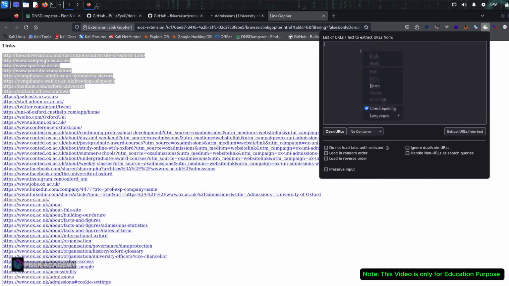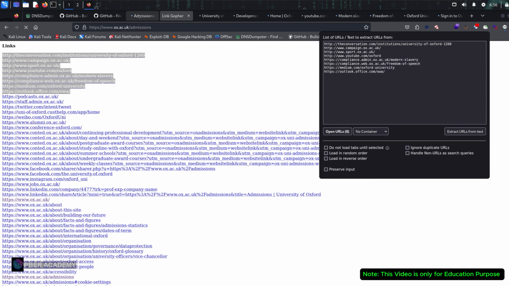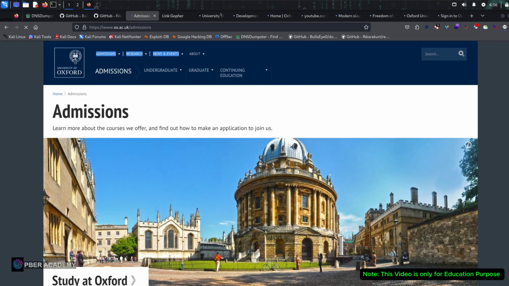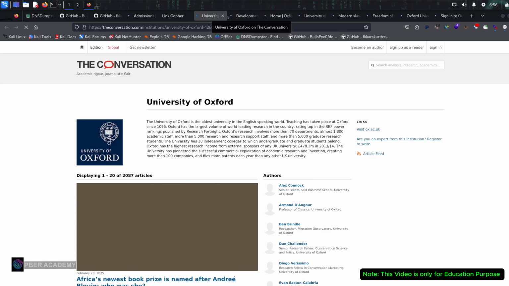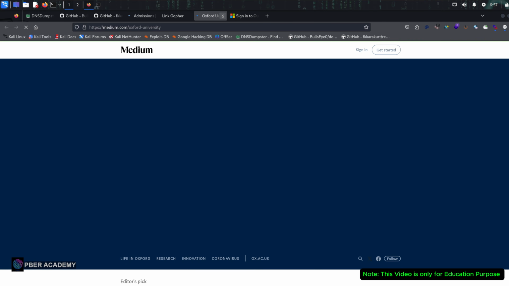So you can list these URLs and just paste them, and by clicking this it will automatically open the multiple URLs. This is where you can go and pick up that information. This is one of the ways you can understand the links and see what each link is pointing to, and work accordingly. So this is how you can extract URLs and open multiple URLs at once using this plugin.